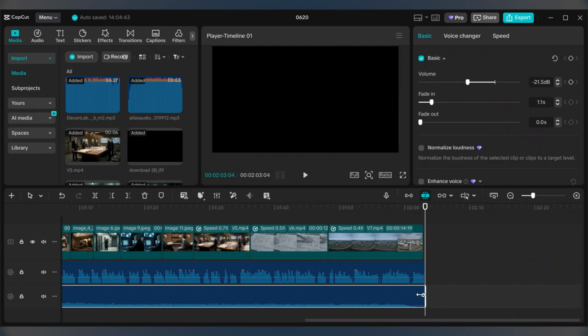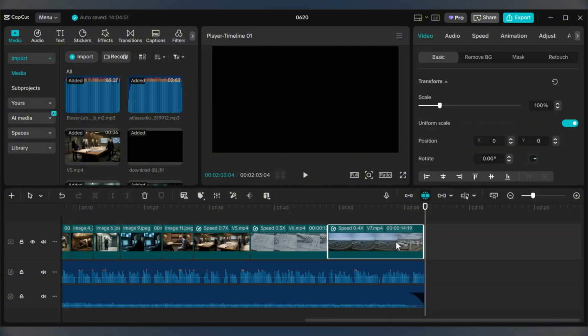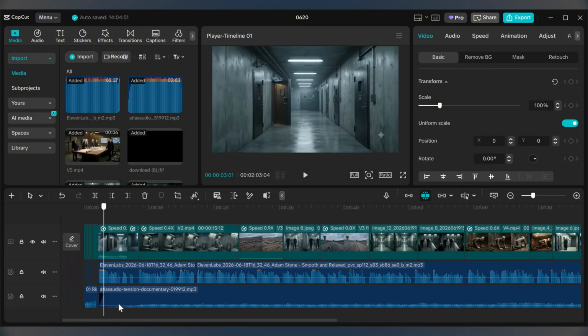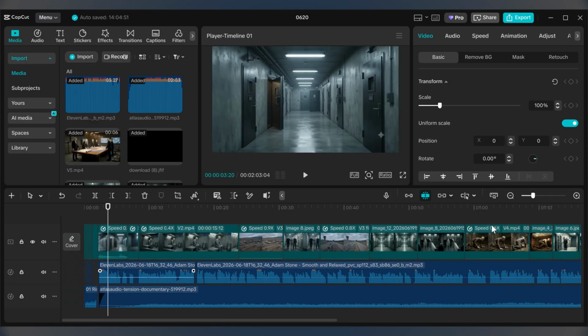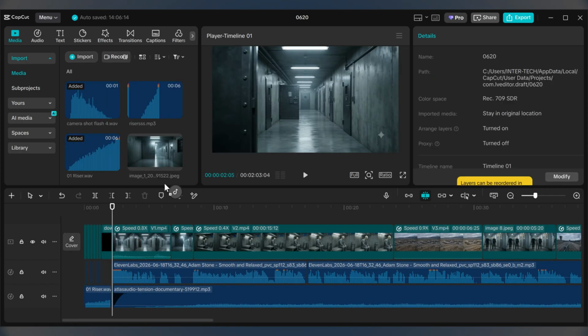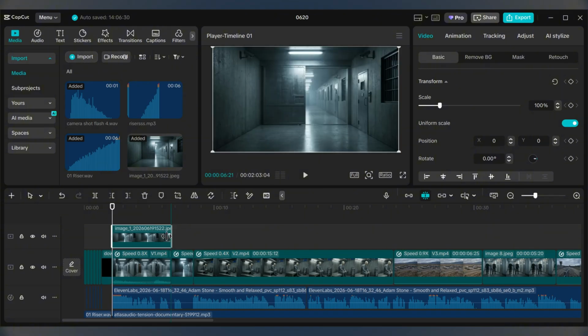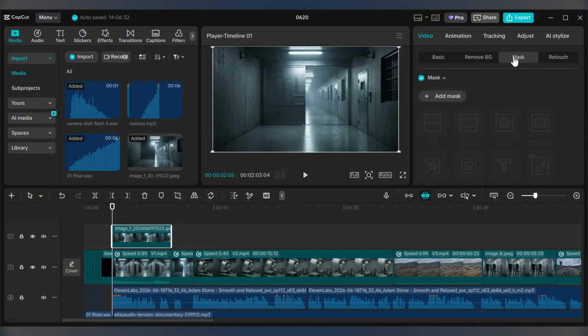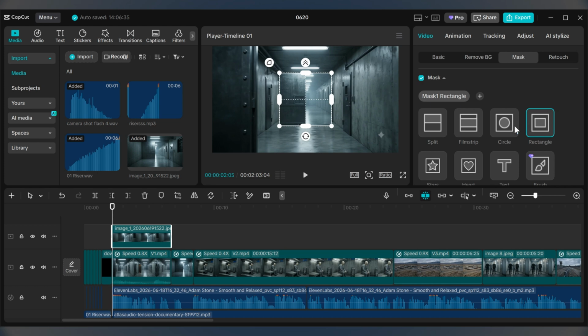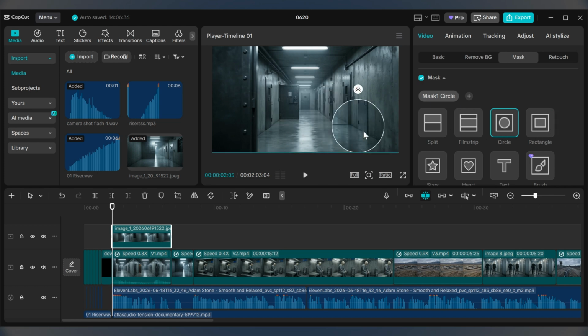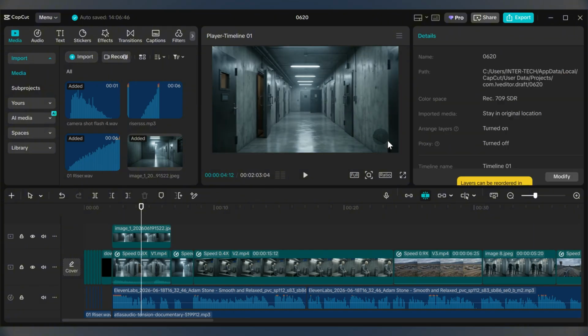For the last clip in your project, open the animation panel, navigate to Out Animations, and apply a simple fade-out effect. If your generated videos contain watermarks, there's a quick workaround. Take the original image used to generate that animation and place it on a layer directly above the video clip. Open the mask tool and position the mask over the watermark area. Adjust the mask until it completely covers the watermark. Repeat this process for the remaining clips and the watermark will disappear cleanly from the final edit.